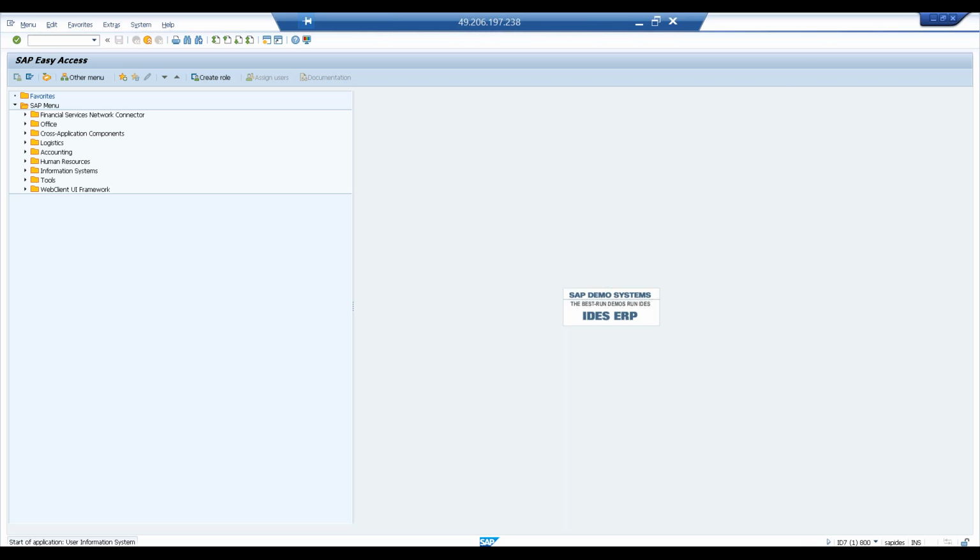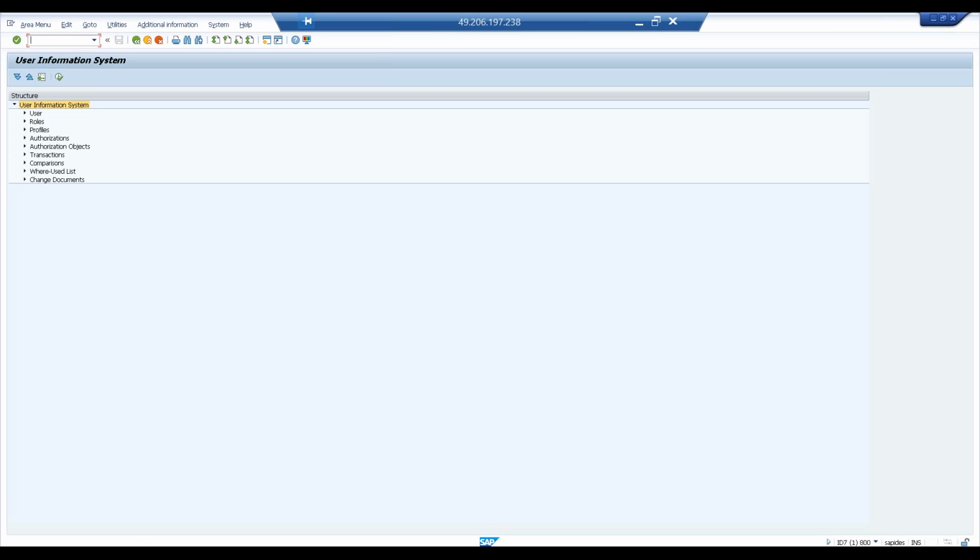For example, you want to know one particular role is assigned to how many users. You can go to this transaction code and get the data. You can also get the data through the AGR_USERS table, but instead of opening the table and getting the data, here there is no need to remember the table. You just need to give the criteria, the role name, and execute. We'll get the list of users.